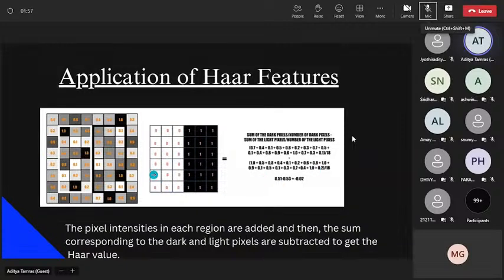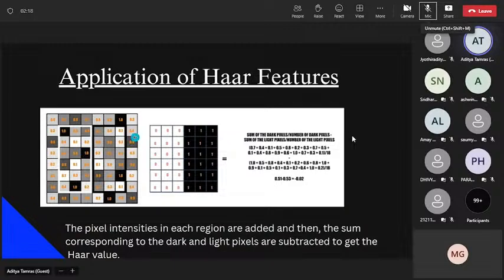But how is it working? You might be wondering. So basically, I'll set say a threshold value. Now in this case, let us assume that the threshold value is 1. So I'll take the sum of the pixels in this entire region, I'll take the sum in this region, and I'll subtract.